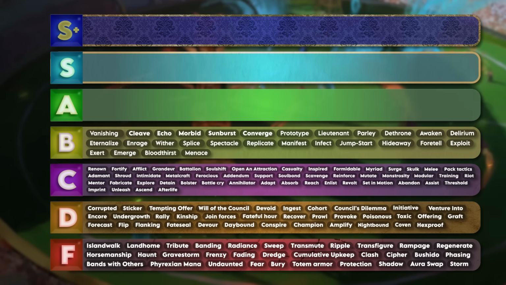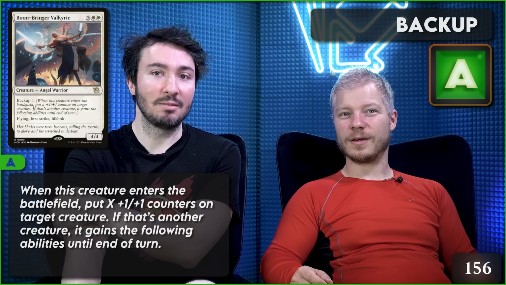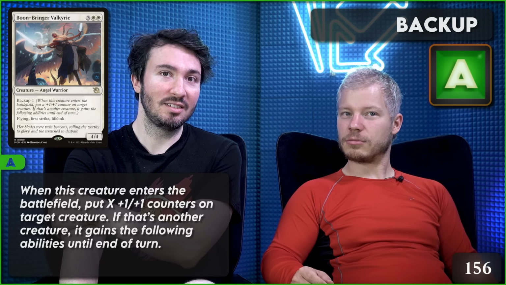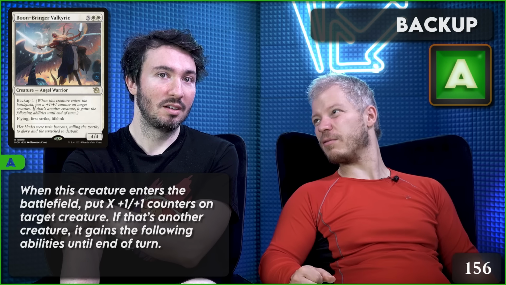Now we get to the A slots. Let's see what Yaman deemed as some of the best. Backup. One. Is not one of the best. I like it. This is starting. It's +1/+1 counters. It's rather a B. I say it's a B.